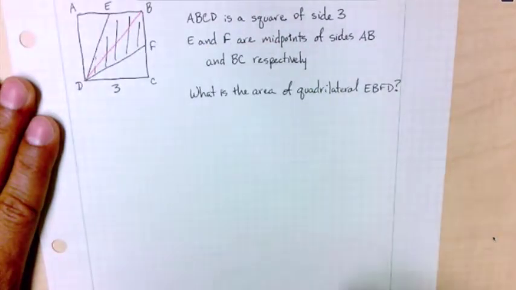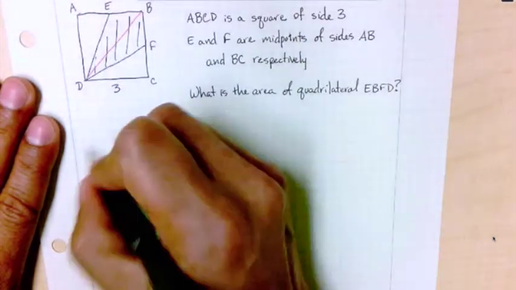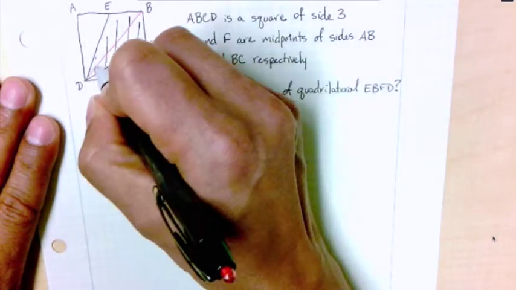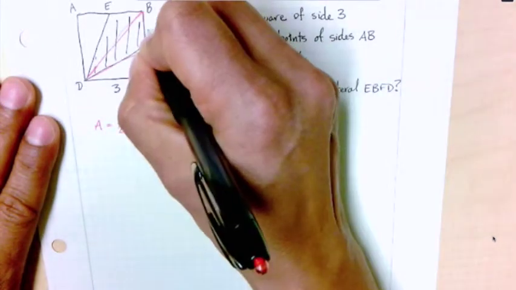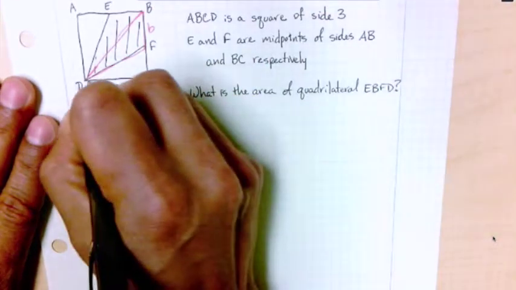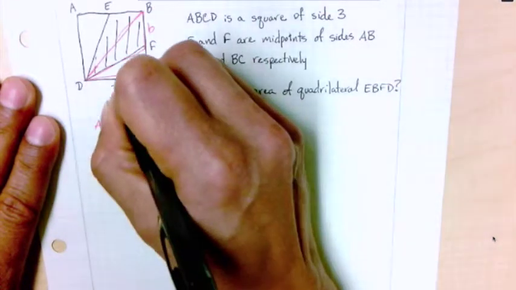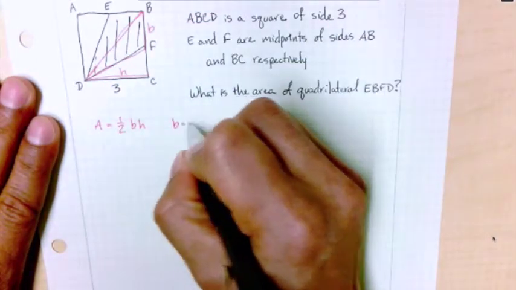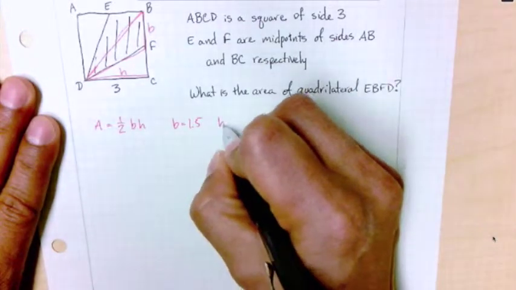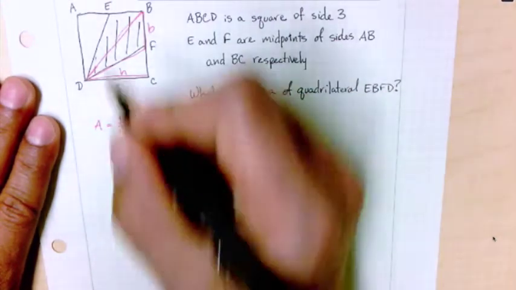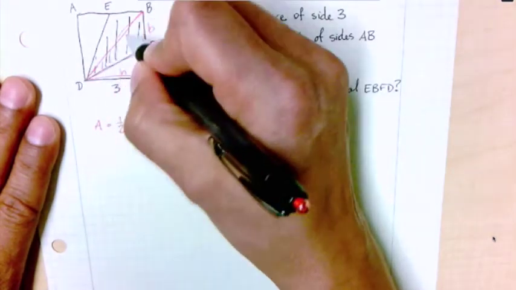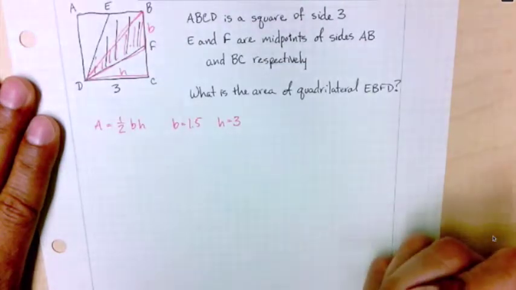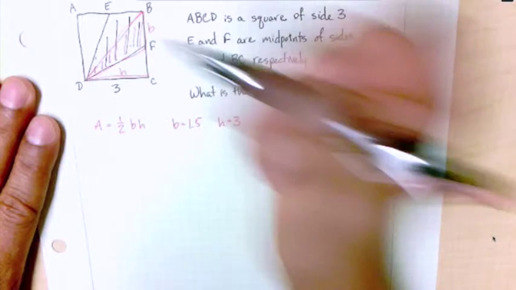And then I know my area formula for a triangle is 1/2 the base times the height. And this triangle here, I could label this the base, and I could label this length here the height, both of which I know because F is a midpoint, so B is 1/2. And H is the side of the square, that's 3. And I could plug that in to get the area of this half of the quadrilateral. I think it's pretty clear to see that we would double that to get the area of the entire quadrilateral because this triangle and this triangle are exactly the same.